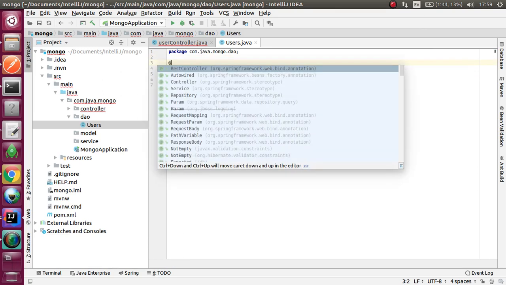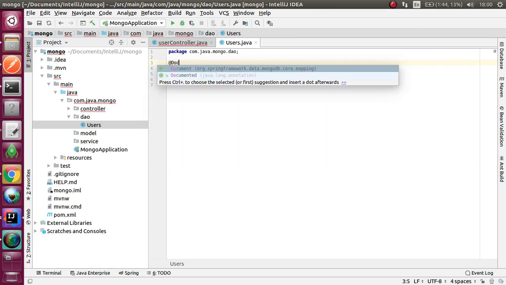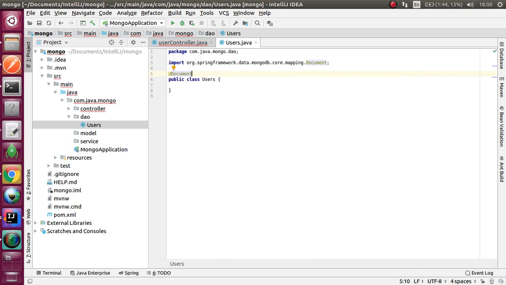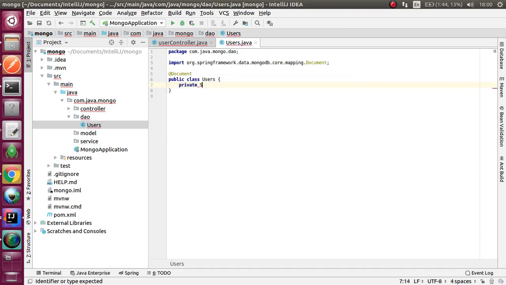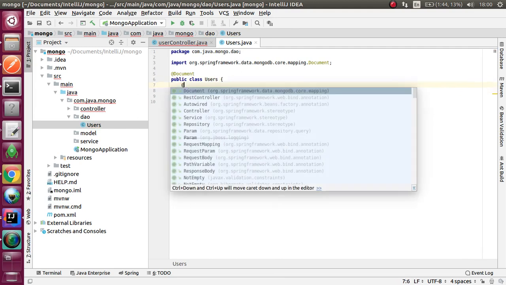You have to put ID, name, age, gender, and country, because I used those variables, those columns, in my previous video. You have to put the Document annotation because data in MongoDB is stored as documents.